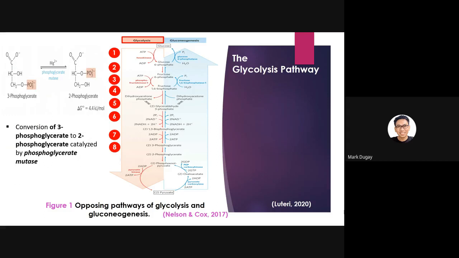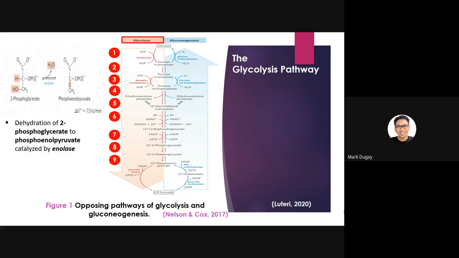Step 8 is the conversion of 3-phosphoglycerate to 2-phosphoglycerate, catalyzed by phosphoglycerate mutase. The enzyme causes a reversible shift of the phosphoryl group between carbon 2 and carbon 3 of phosphoglycerate. In this reaction, magnesium ion plays an essential role as a cofactor of the enzyme to transfer a phosphate group to or from a molecule, plus it helps to shield the negative charges from the phosphate groups to allow the enzyme to properly function.